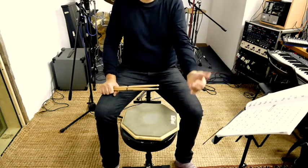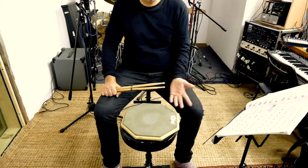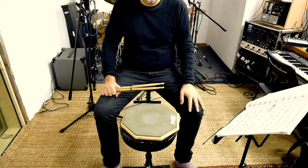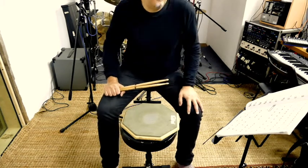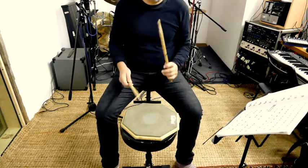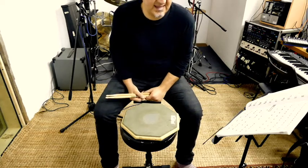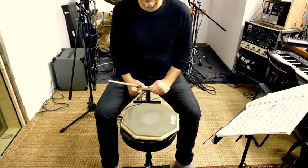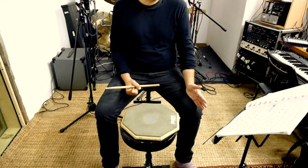So we can see alternating 16th notes and quarter notes. I'm gonna choose with this interpretation to interpret every quarter note. I'm going to switch into double struck roll, and every time I see 16th notes, I'm gonna play 16th notes playing single struck roll. So I'm gonna alternate single struck roll and double struck roll.